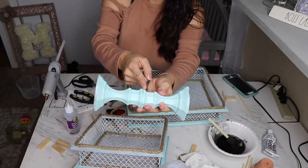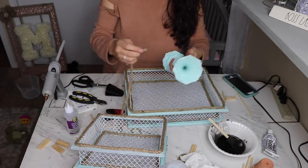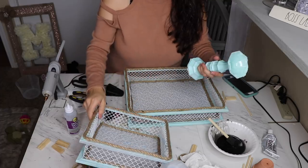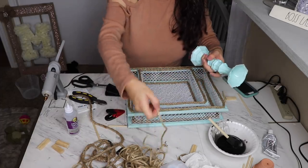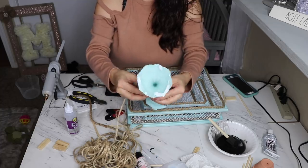And see this part in the middle? It's really ugly. So what I'm gonna do is take a little bit of my twine that I've been using here, and then wrap it around right there and glue it.